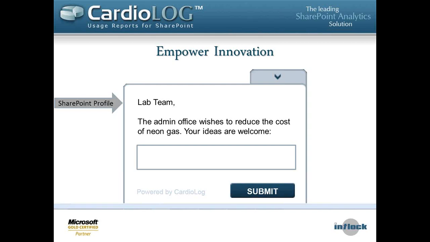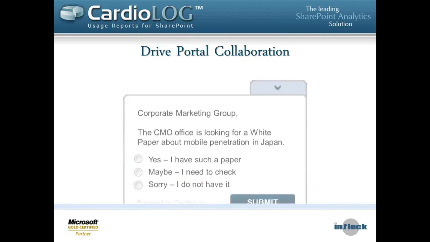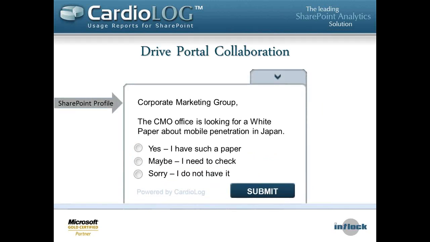And I'll also mention, I'm not showing this here at the moment, but we can also segment our surveys by anonymous data. So if you're using CardioLog or the Voice of Customer tool for a public-facing website where users are anonymous, we can also show different surveys based on their anonymous data, so their traffic sources, their search terms, what they've done previously on the site, or how much time they're spending on a specific page.